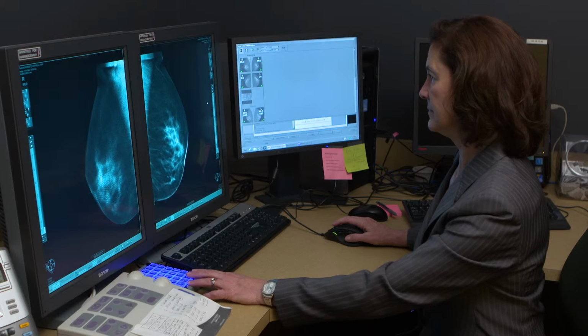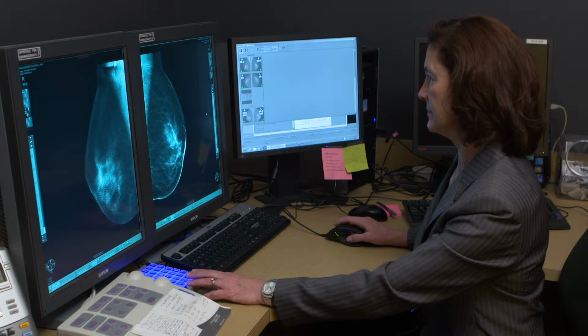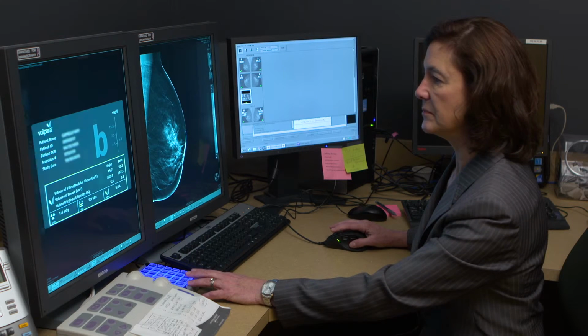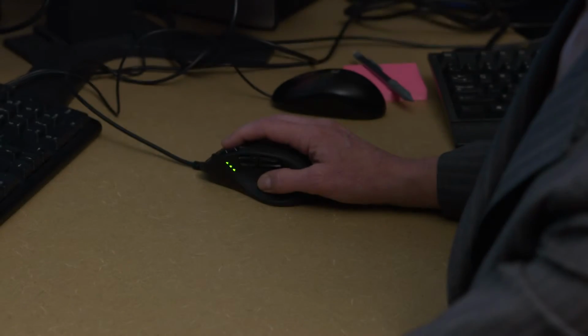Good uniform compression of the breast is essential to having the best mammogram. So if we can manage the technologists so that they understand what good uniform compression is and they get that feedback, we not only have a better quality mammogram, but we're also managing dose for that patient. With analytics, we have the benefit of having patient-specific dose for each mammogram that we perform.